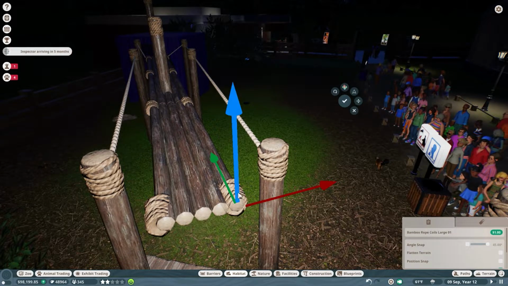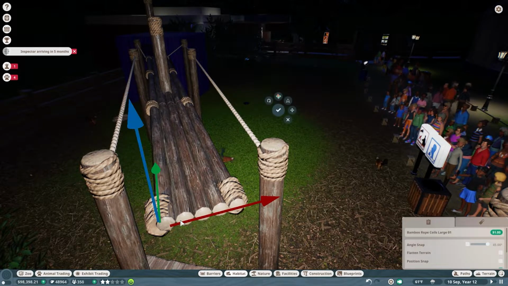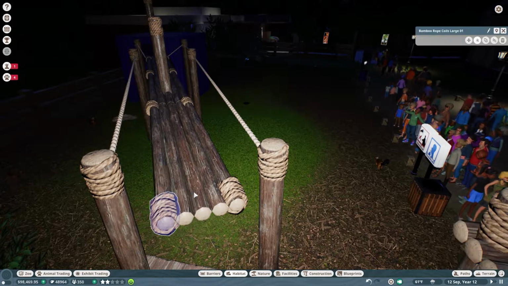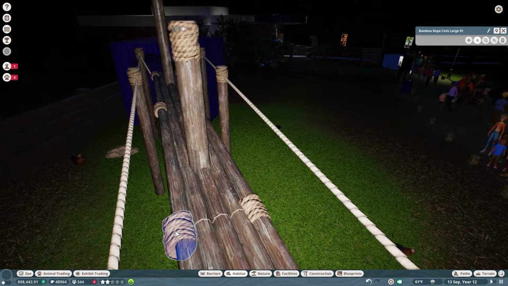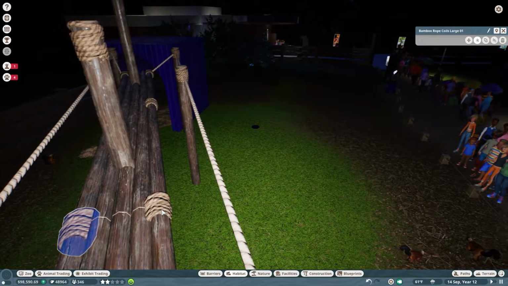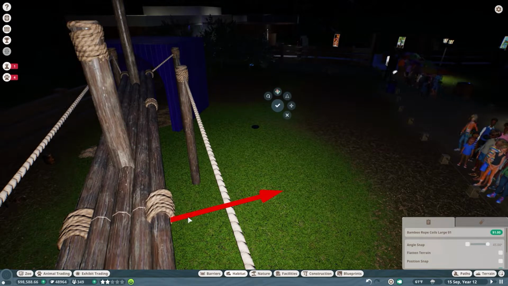I'm going to scoot these over. It's kind of hanging on them funny. So we're just going to nudge those so it doesn't look so wonky. We'll double check these other ones. Let's pull that one in. That one looks like it's okay. I might move it just a smidge. There we go. That looks better.